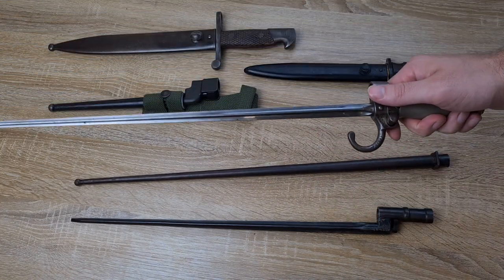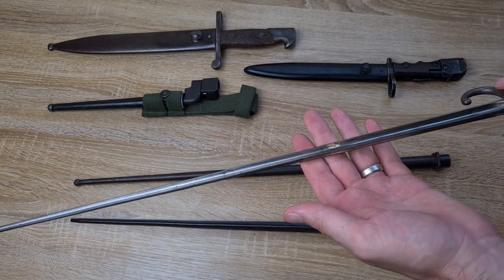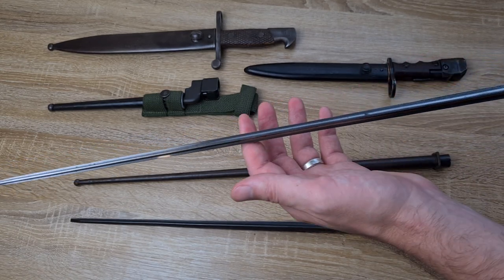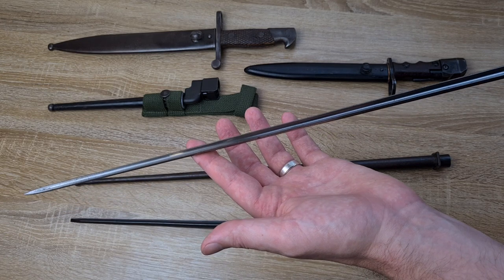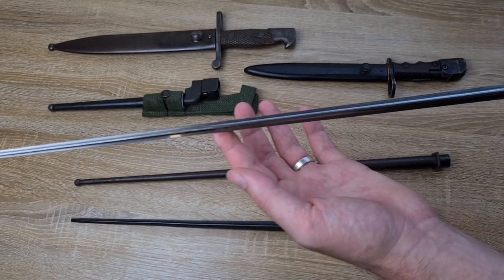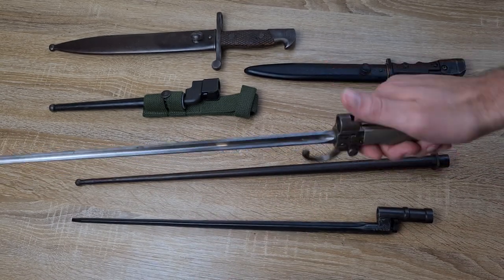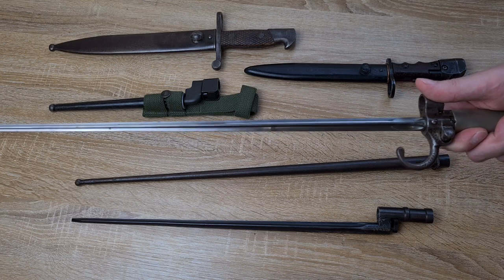That comes down to the strength and practicality of the blade. When this bayonet was designed, it was made to be very light and very long — they wanted it as long as possible for the least amount of weight, and they achieved that with a cruciform blade. My big issue is it's extremely fragile. When stabbed into a target, quite often they would bend or break, and as a result many that did snap were cut down in length, some more than once. When cut down to around the ten to eight inch mark they make quite handy little trench knives, but you've still got a cruciform blade that's not very utilitarian, and logistically it's absolutely huge.